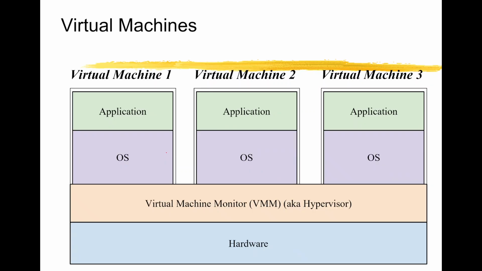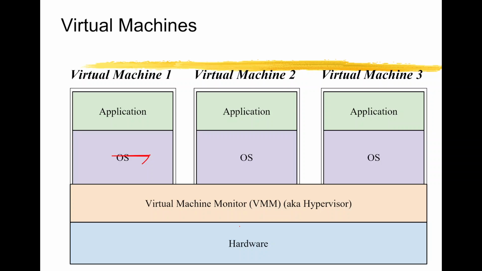So here's an example of a virtual machine. We have virtual machine 1, 2, 3, which could be different operating systems. You have different operating systems being installed on a virtual machine monitor. That's why sometimes somebody can move from a network operating system to just a user operating system with ease. Right? That's just it.